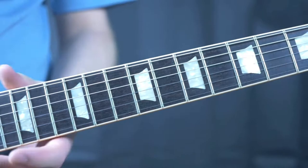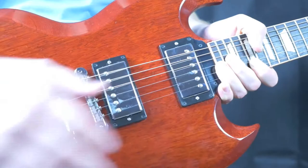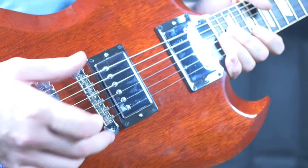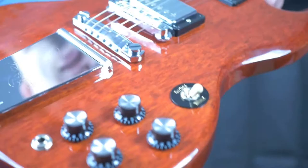You have your stock '57 Classics in here, which are awesome pickups. What you're seeing there is just my hand from being there. It's heat and moisture that won't be there. But beautiful chrome hardware. Once again, ABR-1 bridge, traditional tailpiece, and you have this fake Vibrola plate on here. It's mainly just for the bling. It says Gibson on it. It really is fancy.